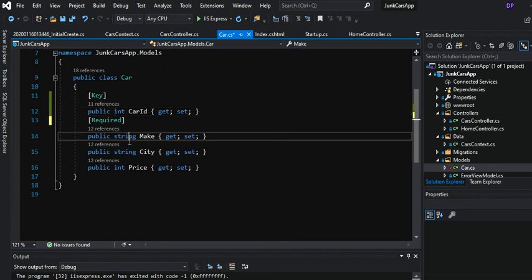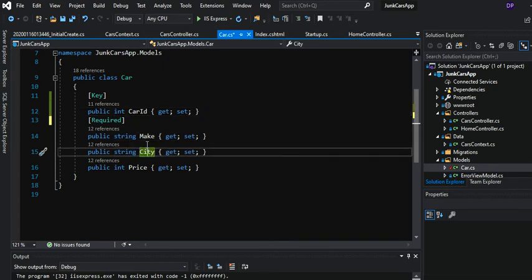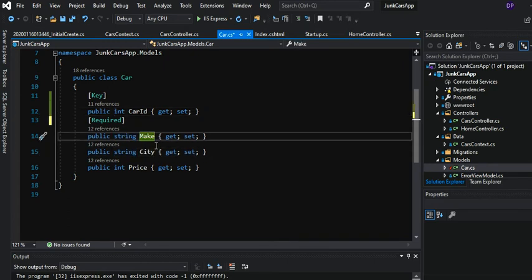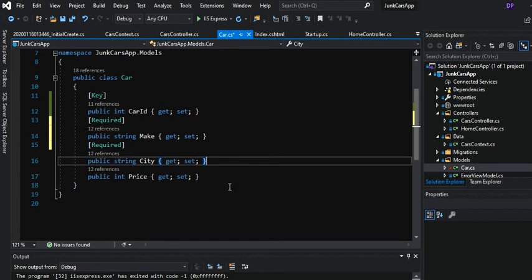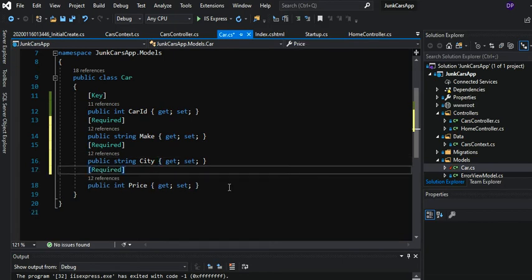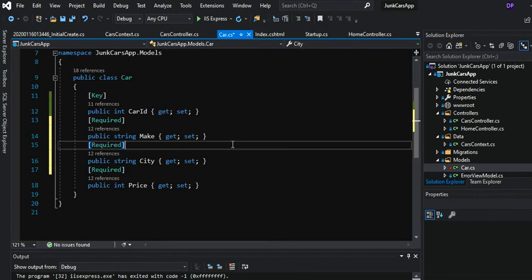These attributes are going to go here on top of the properties. So I need this to be required as well, and I need my price to be required as well. So now the application is not gonna let me leave blank spaces because all these properties are required.